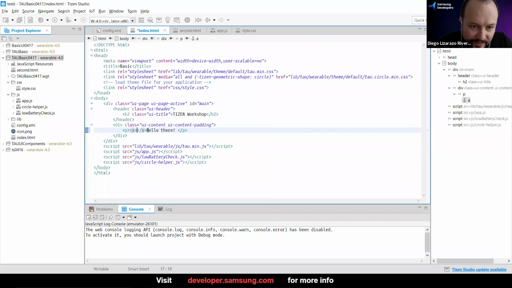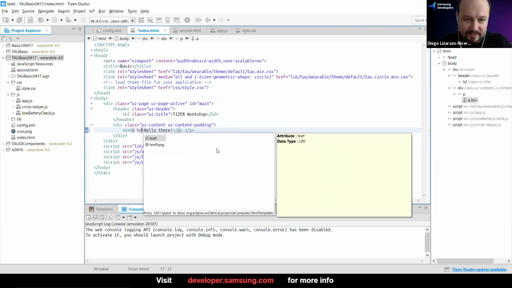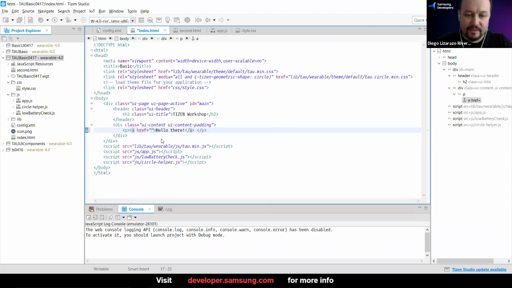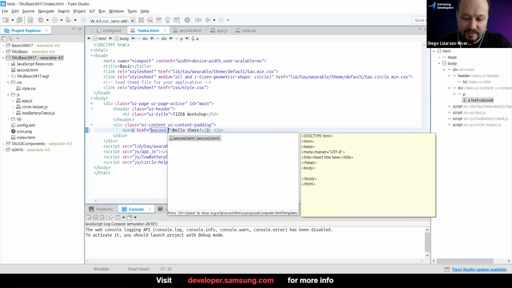Well, I want to put the message inside, so I'm going to move it. Tizen Studio tries to close every single thing that we have here, so it's always well formed. And then I'm going to add the href that we want. And in this particular case, it's going to be second.html, right?